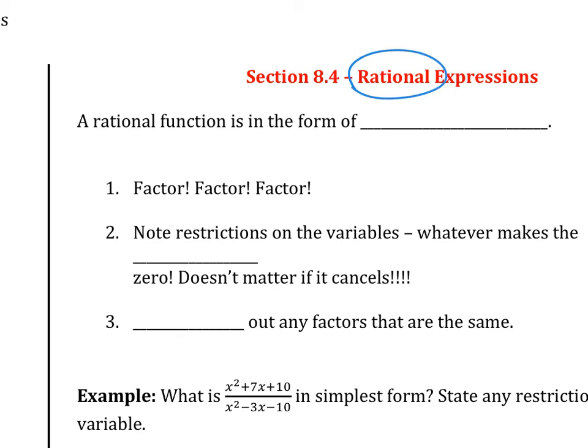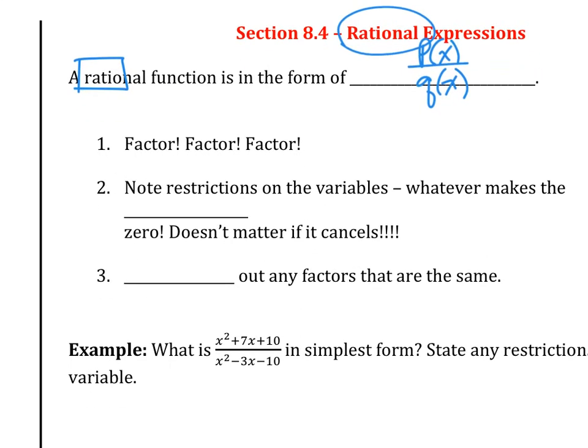So rational, the word rational. We said at the beginning of the year, there is a special word inside the word rational. Ratio. Ratio means what? Fraction. So we're basically doing all fractions this chapter. So something over something, in the form of P of x over Q of x. So basically you have something that has an x over something that has an x, which is going to be the problem because there is a potential for the denominator to be 0. So we are going to just simplify rational expressions today.